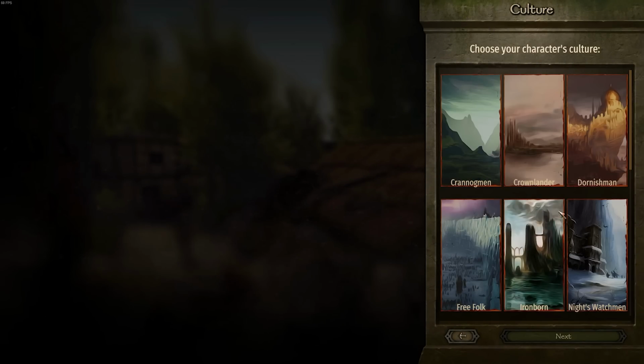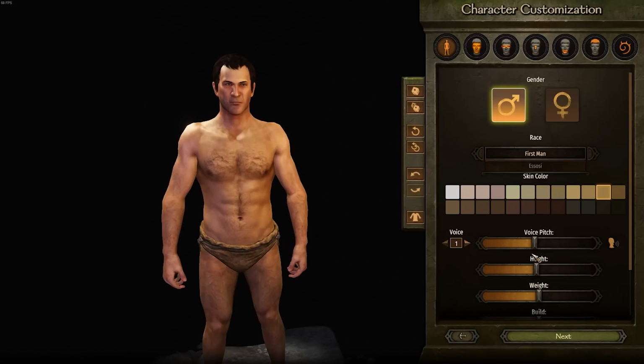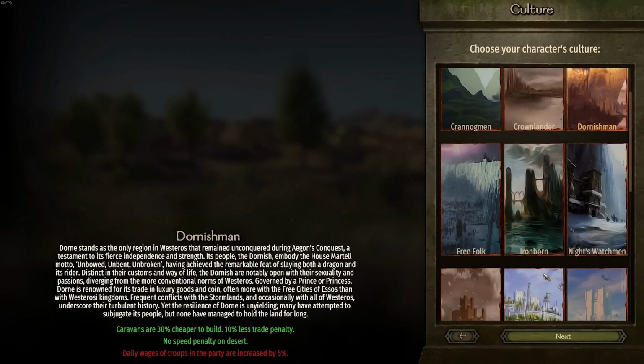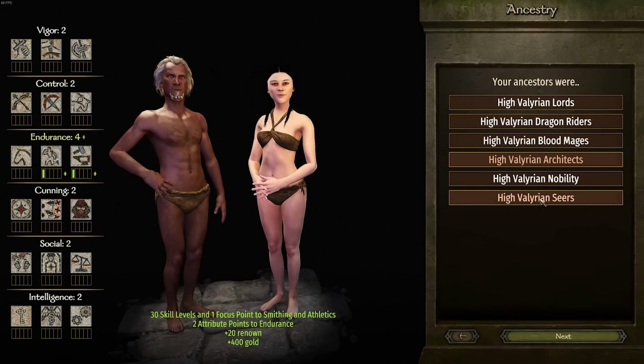So again, if I was to go down into probably Free Folk, for example, I'd then be able to play as a giant or a First Man as well. So it's very different in the way, and these cultures are kind of locked behind this, which again, it is nice to see. It's an interesting way you can really start to role play more of your play style. On top of that, we also do have some different bonuses.